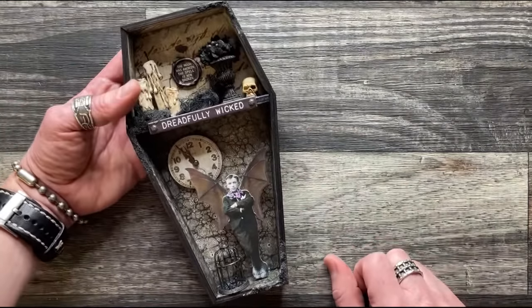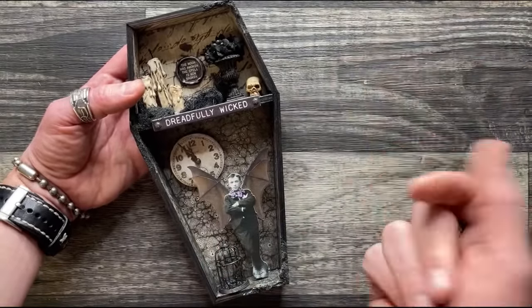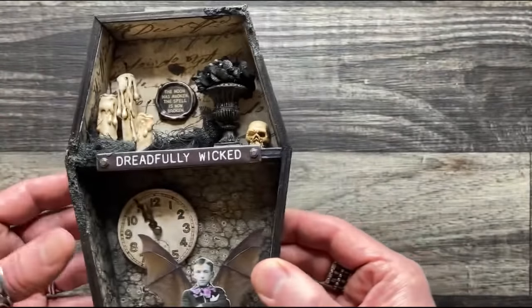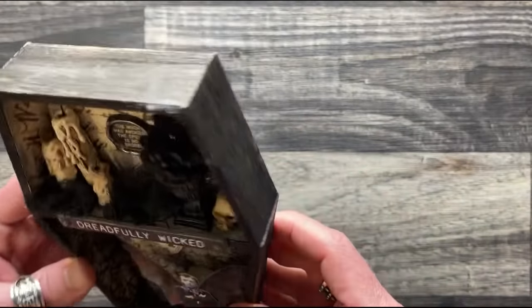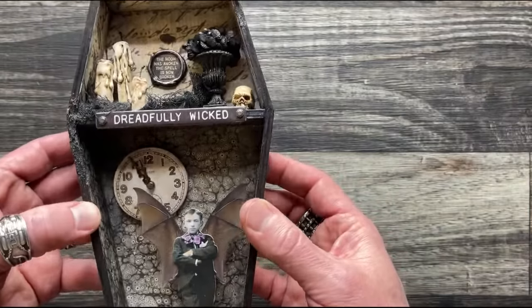Really important to jot down notes and say, yeah, wings on paper doll, cool, bent cage. You know, all those things that kind of trigger. Paint urn black, dye flowers. Those are the things that I think you'll remember what you found intriguing or interesting throughout the live, those ideas that you want to come back and revisit when you start doing the makes.